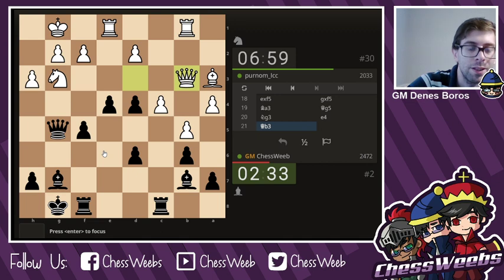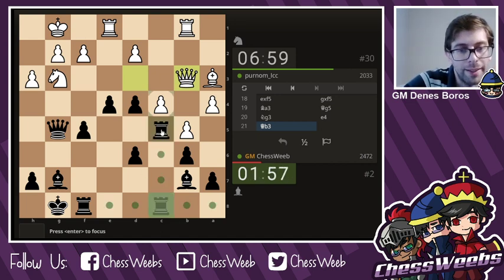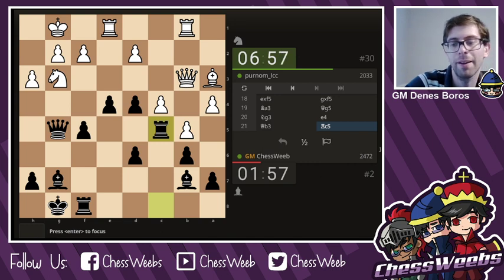Ooh, my opponent is sneakily trying to set up c5 check. I don't appreciate that though. That's rude. That is rude. That is high level rude. Okay. All right, it is time for the typical sacrifice.